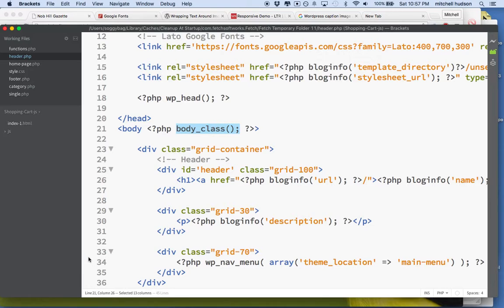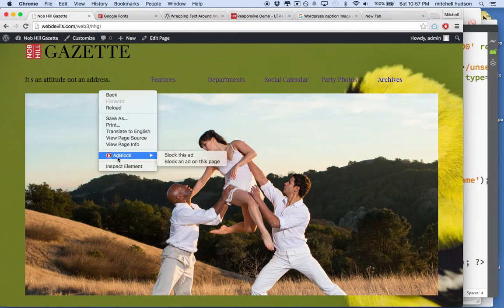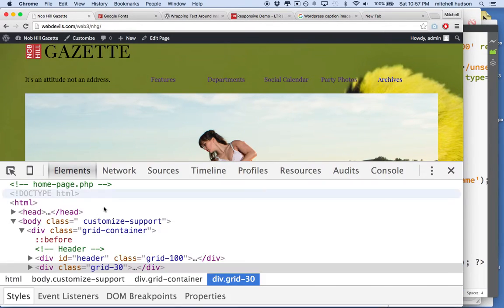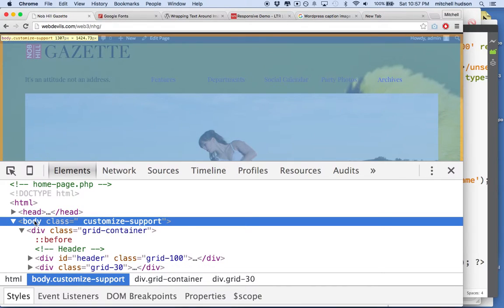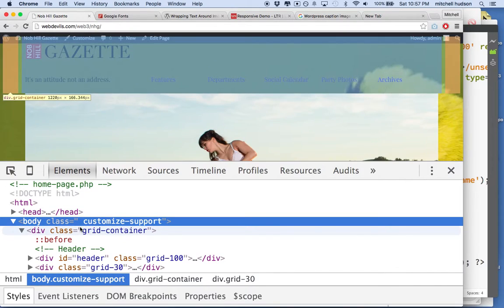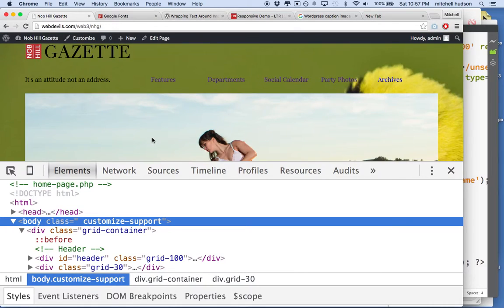So right now I'll save that, and then we'll inspect our page, and this is before the changes, right? So right now the body tag looks like this, and WordPress has added the class custom-support because I'm logged in. That's because I have the admin links at the top here, so it just throws that class on the body tag. But normally it would show nothing here if we weren't logged in.